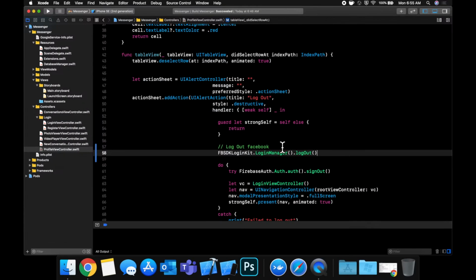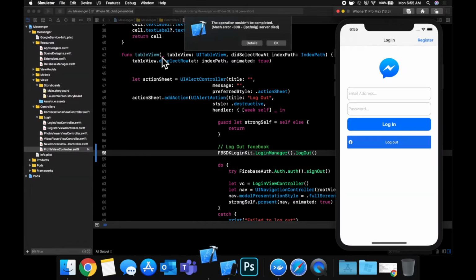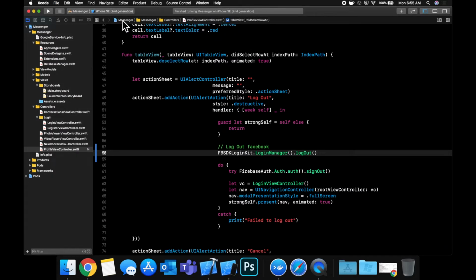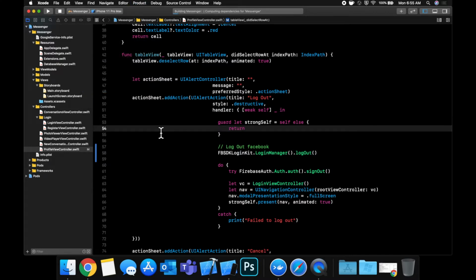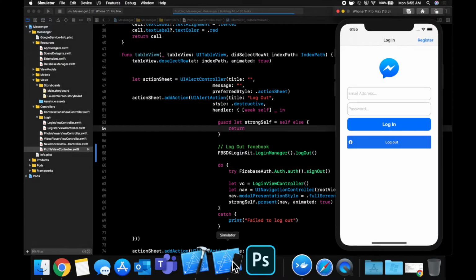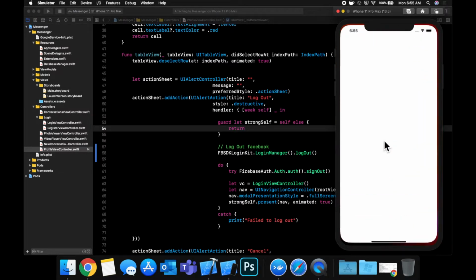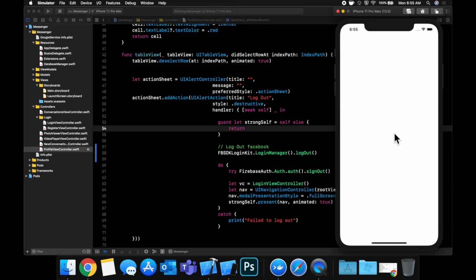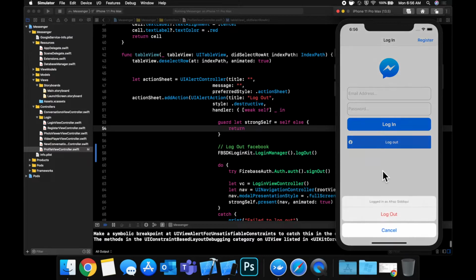So now if we hit Command R one more time to build and run, why does it always default to the simulator? This is super annoying. Close that simulator. Let's change it back to our iPhone 11 Pro Max. And give that a second because it's going to build it again for this device. We should still be on login with logout here. Give it a second. It's wanting to be slow today. There it goes. So let's manually log this out and let's try this again.